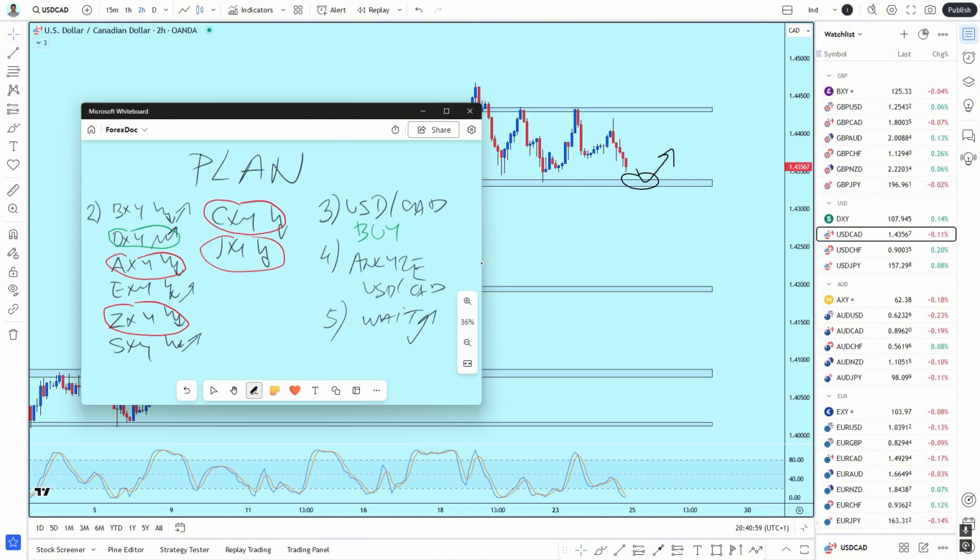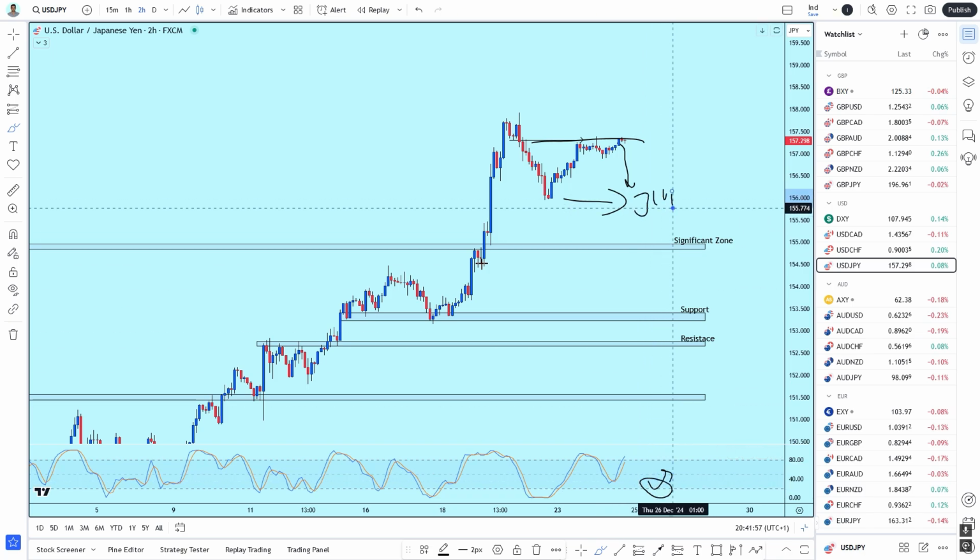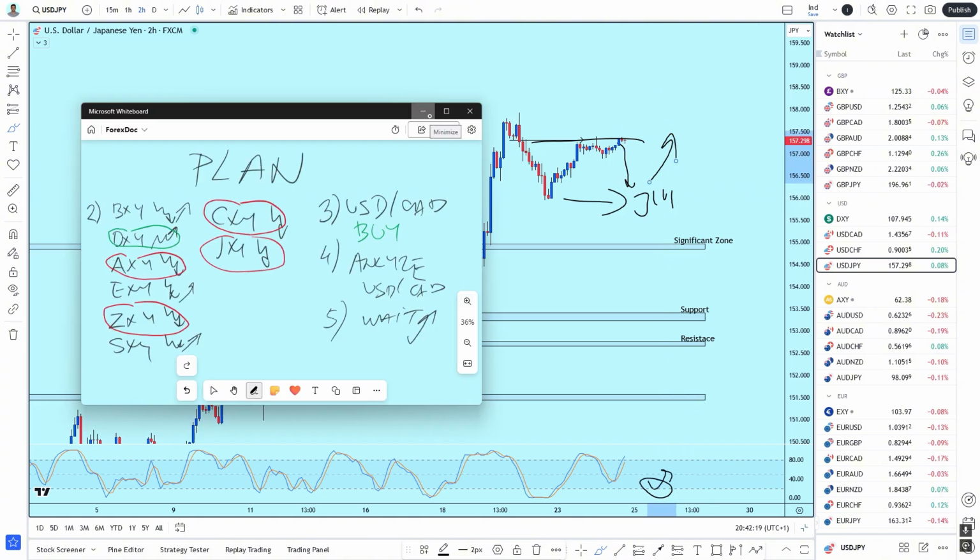Now, following this same logic, we can also do it with different currencies. For example, we can go to US dollar Japanese yen. As we know that the US dollar is strong and the Japanese yen is weak, we want to buy this pair. At this moment, it is too late, I would say, and the best move is to wait for a pullback. So for example, maybe price will react to this minor zone, maybe it will form a bearish move and react to this previous low, with a stochastic RSI buy indication, some kind of bullish pressure, weak rejections, and then look for opportunities to buy. And then you can just follow this plan for all these currencies.